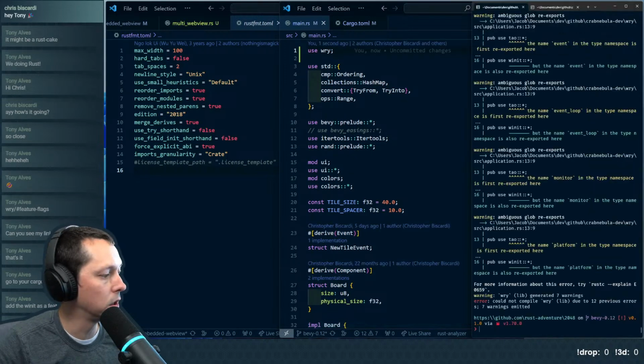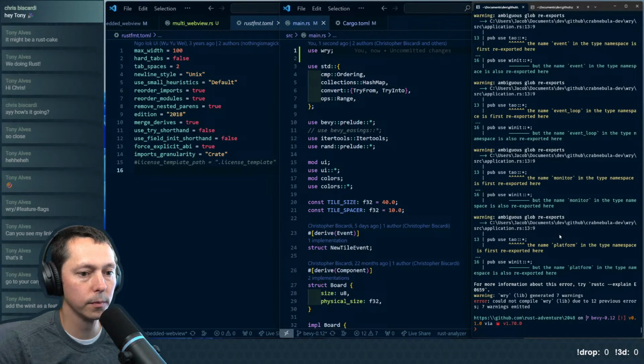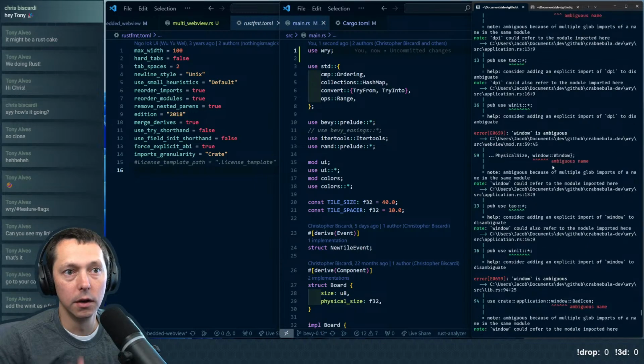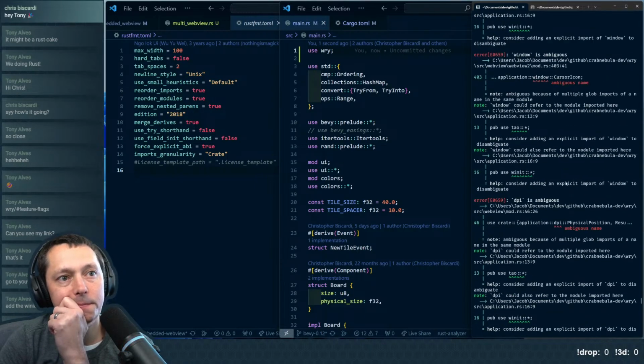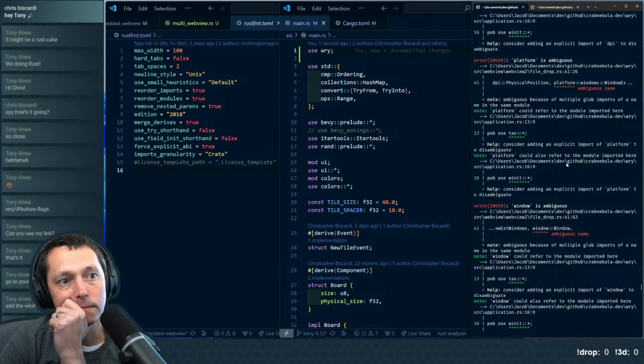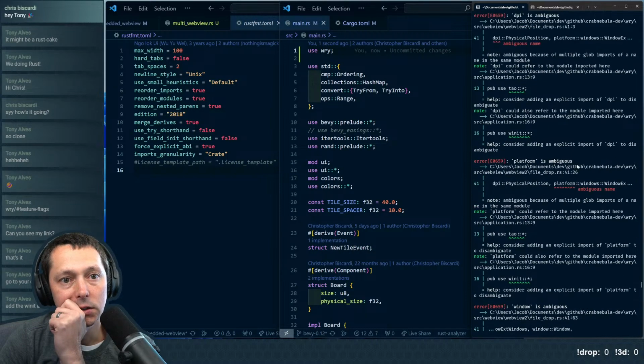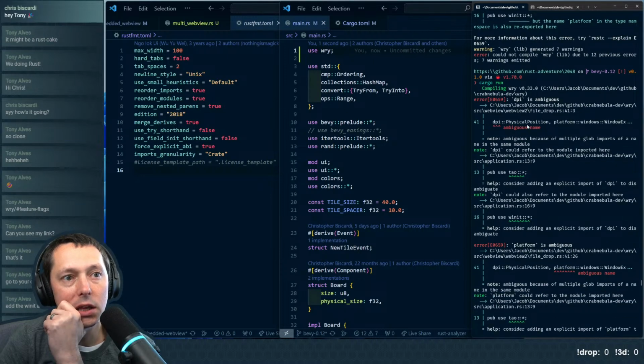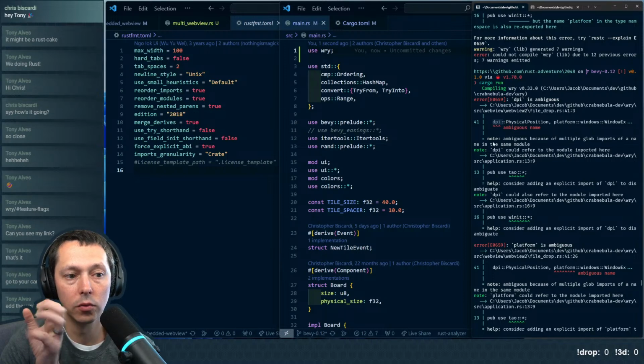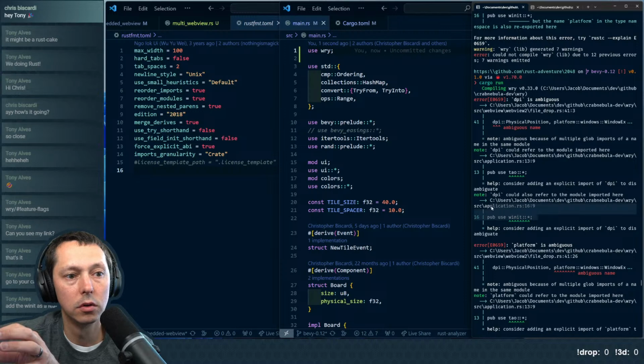How can we make the import less ambiguous? Oh boy. Yeah, so what's happening, I think, is that within Rye we have DPI, and then within Winit there's also application.